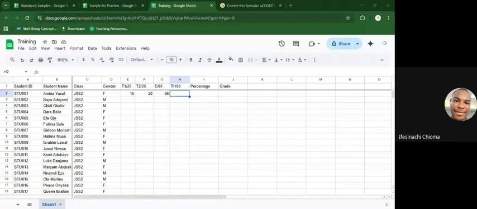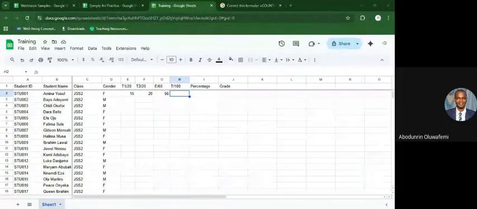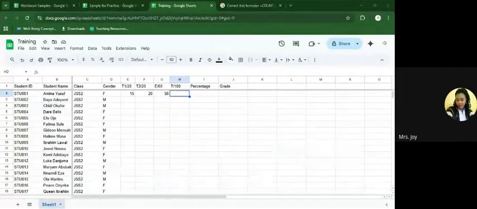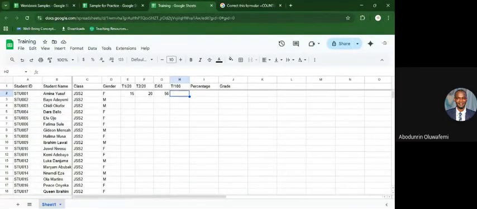Yes, sir. Good evening, sir. Thank you. Good evening, my brother. Is there a way we can limit the value that can enter a particular cell, so that somebody will not mistakenly enter 25 under 20 when it's supposed to be over 20? Very correct. That's what we call data validation. I'll come to that in a moment.